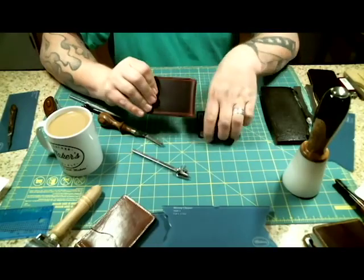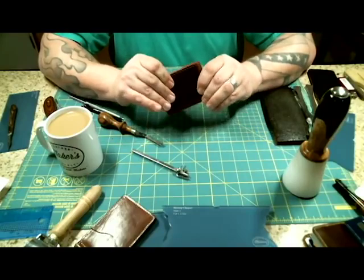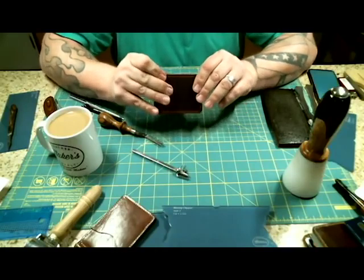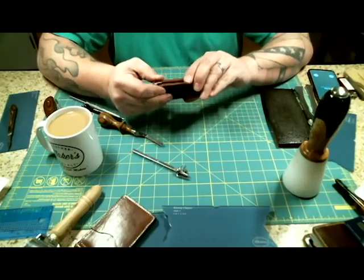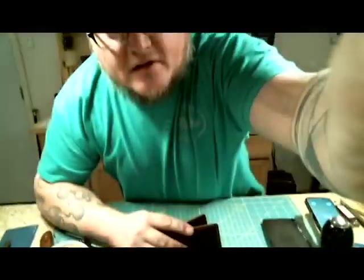Really quick way to make these. Let me get my credit card number off the camera there. Real quick way to make these, especially if you're using a sewing machine. Again, if I wasn't trying to talk to the camera and everything, I could probably make one of these in about 15 minutes or so. Almost start to finish. So, bring the camera back up here a little bit.